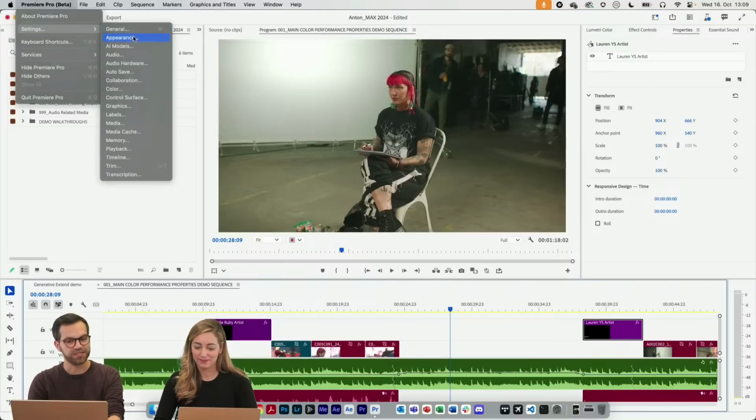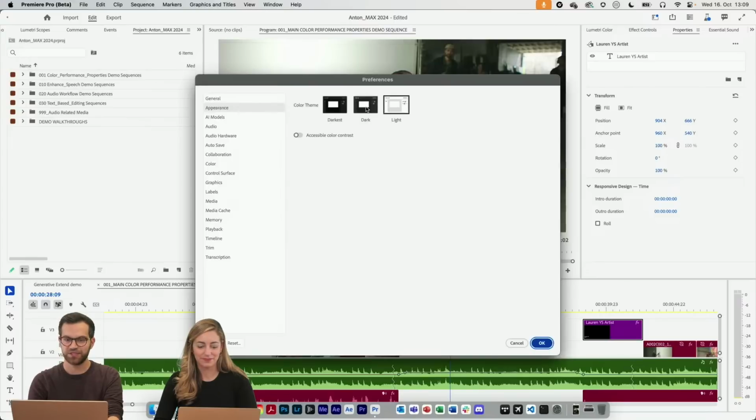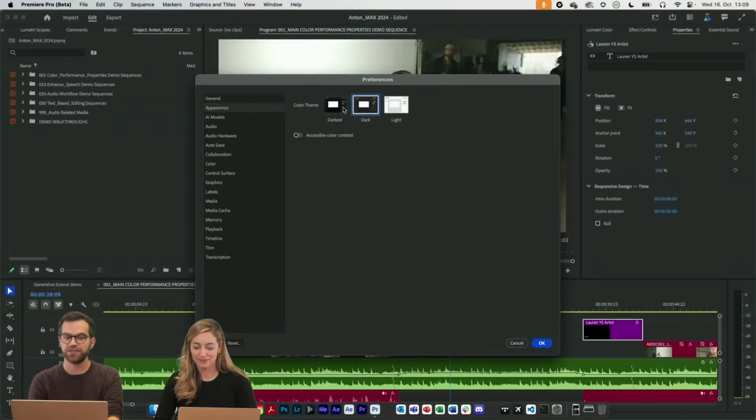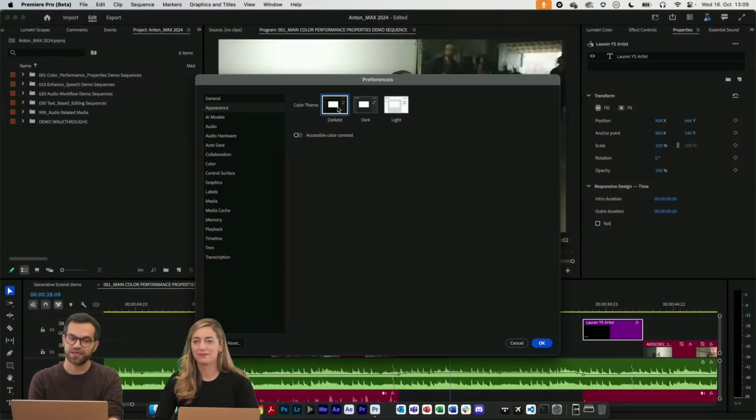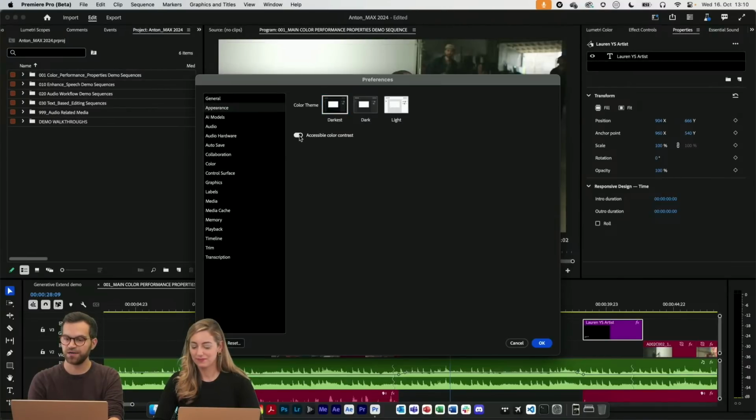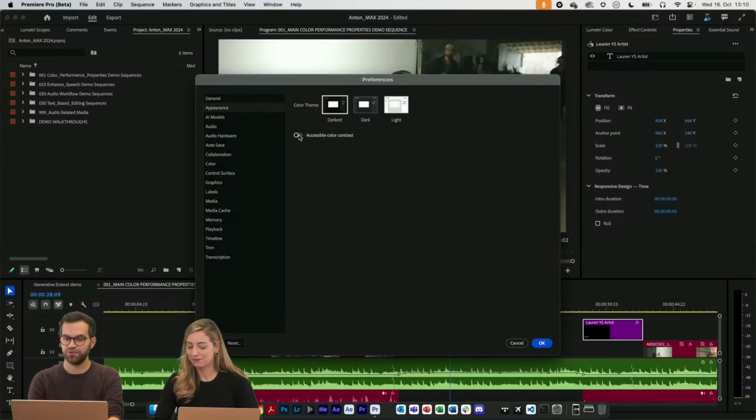You can, of course, set it to whatever you want. There's dark, which I had before. There's also darkest, if you're in a really dark room, like a color grading, finishing environment. And now new is the accessible color contrast, which you can toggle. Maybe you can see on screen, the text and the background are further apart, so more contrast for anyone who prefers it or needs it for whatever reason.